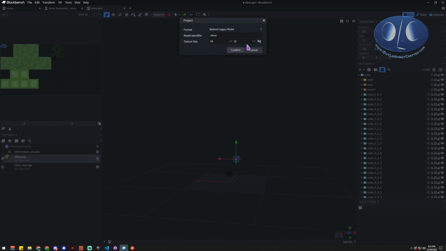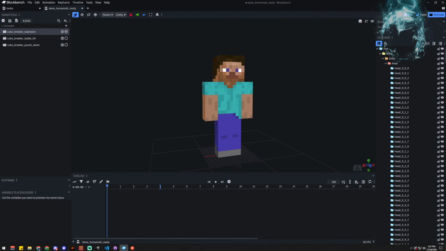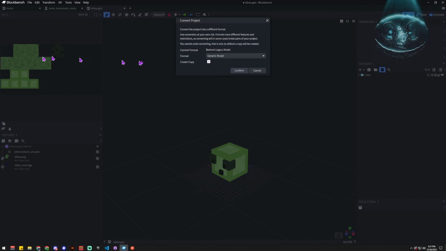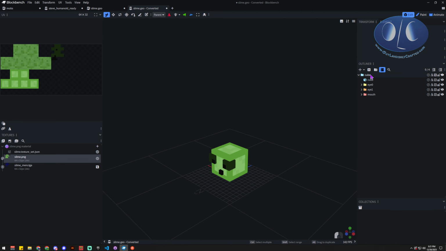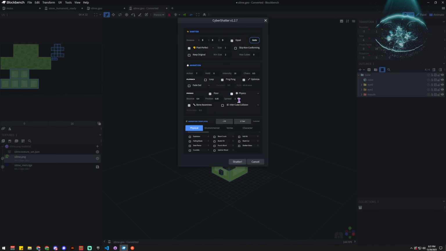Oh, yeah, of course. Of course it would be a legacy model. Why wouldn't it be a legacy model, right? So if it does that, it's just because it's in the old format and you can't do rotations and all the fancy stuff. So we shatter, ping pong, 7s. Oh, let's do 7. That's fine. 3. I guess this is fine. 0.9. Load.